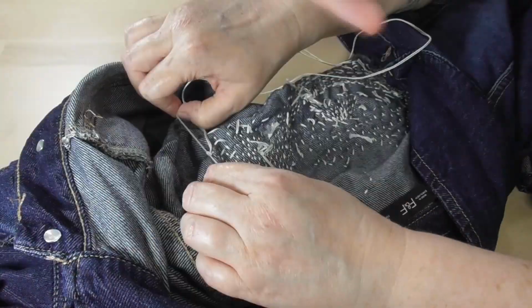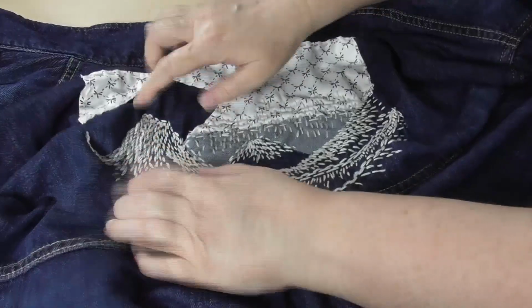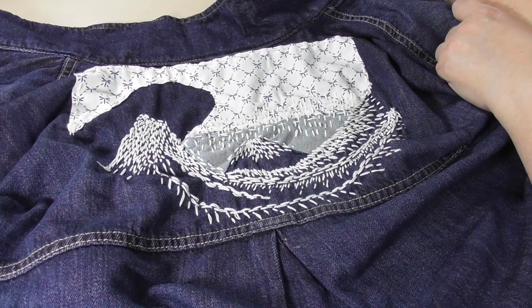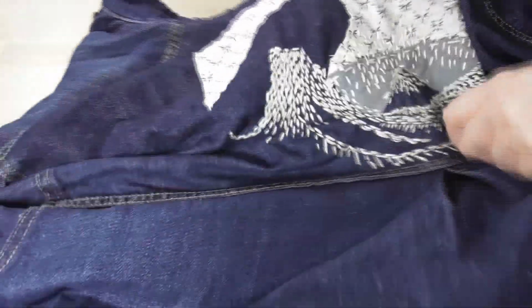Yes, we've got a visitor here. This is Squinks. What do you think so far? Is that a mountain? That's the mountain, yep. And that is a wave. And I'm going to do lots of little waves over here and little curls so it looks more wavy. What do you think of it so far? Looks really cool. Do you think you could wear it? Yeah. Alright, I'll see you in a bit. Bye bye. Right, back on with it.